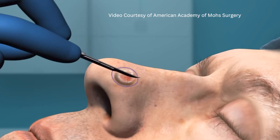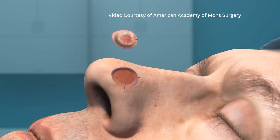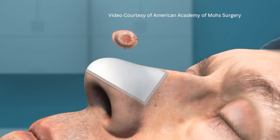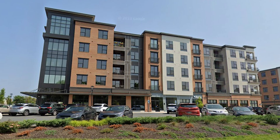The American Academy of Dermatology recommends surgical removal of all skin cancers. The most effective removal process is through Mohs surgery, which spares the most tissue and offers the highest cure rate. When you come to our North Wilmington clinic for Mohs surgery, you are going to meet my incredible team of assistants who will help me use the latest technology in Mohs surgery to provide the best care that we can for you.